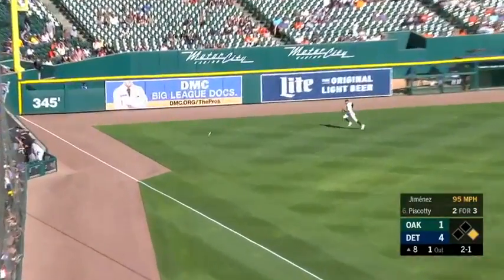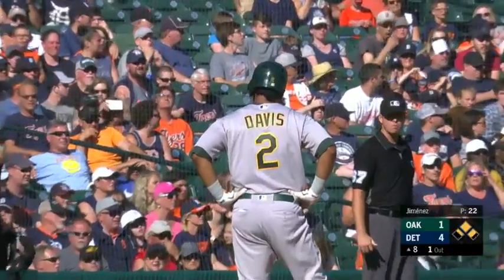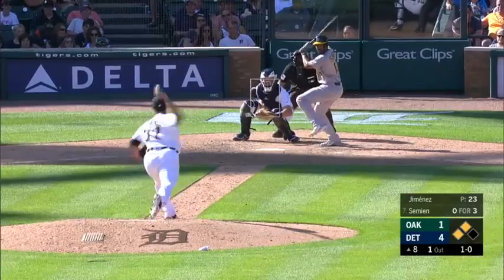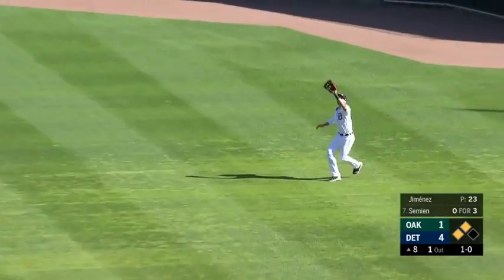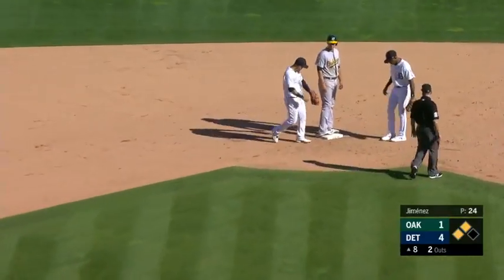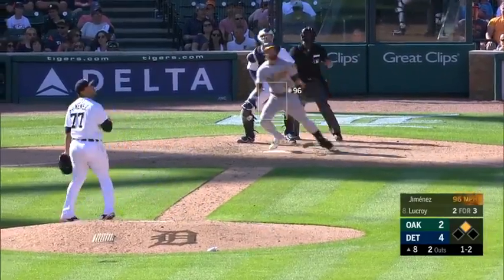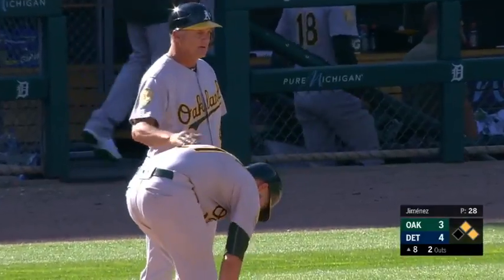Drill down the left field line — that ball is going to get down and go to the corner. Davis to third base — he'll stop there. Second and third down for the A's. Can't get a slider over. High fly ball into shallow right center — Castellanos to make the play — and the run will come in, sac fly, RBI for Simeon. A little soft floater in the air to shallow left — Dan Jones will play it on a hop, that will score a run. And now the A's are back to within one — it's a 4-3 game.